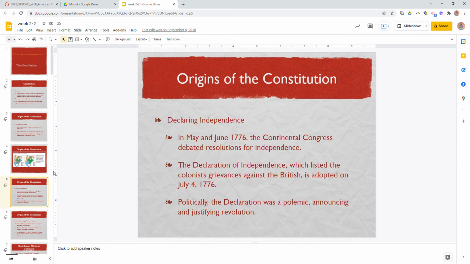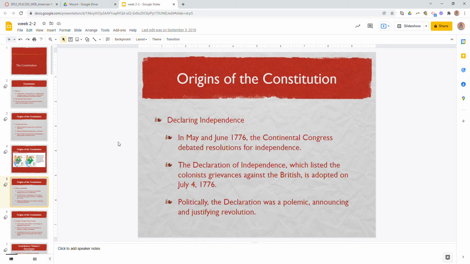By the time the 1770s roll around, the colonies are losing patience with the British government. The British government is losing patience with the American colonies. And we see war break out in the 1774 range. It's just a small war, a war fought between a couple of different colonies, not the entire United States.